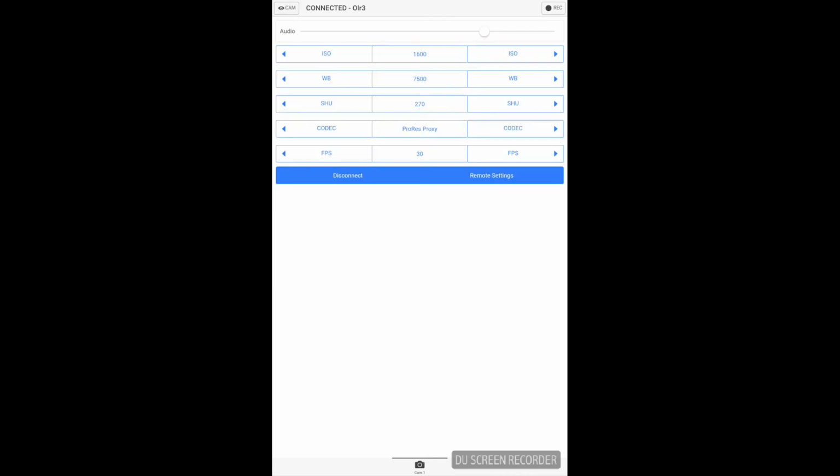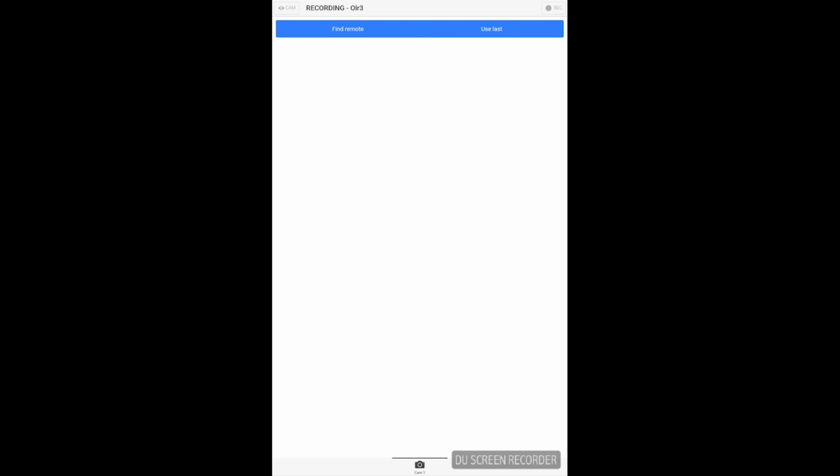Now if we switch to the camera settings, we've got a slider for the audio, and the same thing for all the other settings, you can toggle up and down. Now what happens is when you hit a setting, it sends off the instructions to the camera, and once it updates here, that's the setting that the camera is actually using. And as before, you have the record start and stop. And that's it. When you finish, simply hit disconnect, and that should save the settings to the camera.